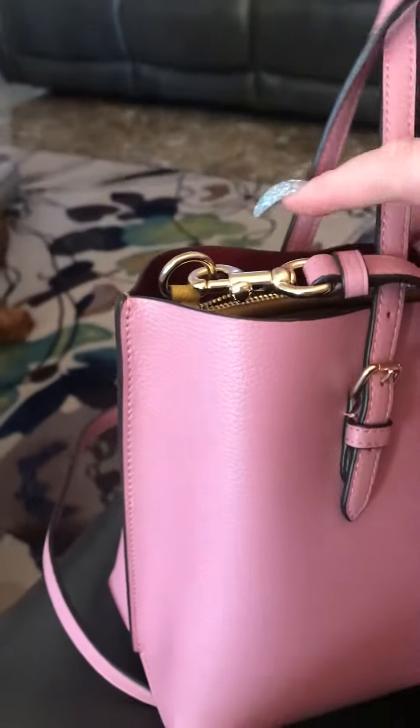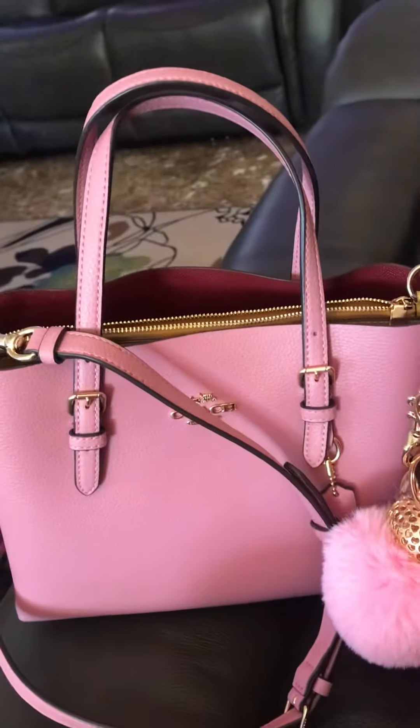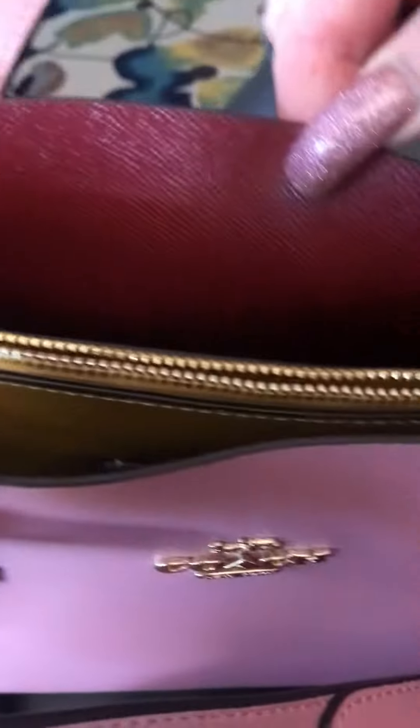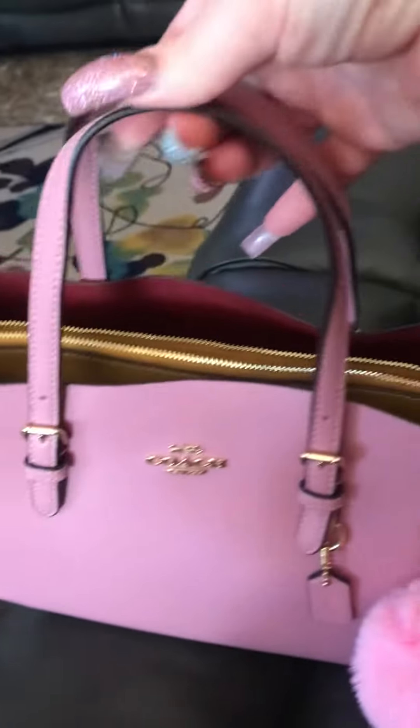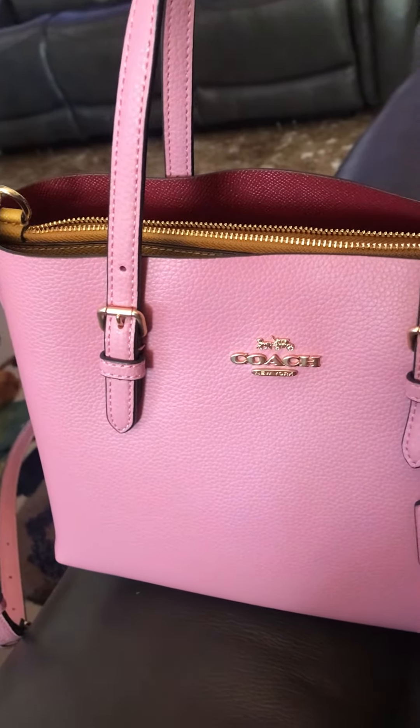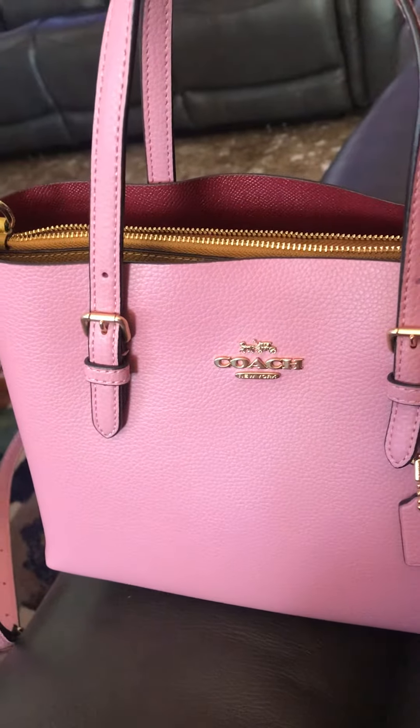I could have sworn on the website it had feet. So I don't know if I got the right bag. I need to go and check. It's got like a reddish tone inside and then the yellow. I'm going to have to go back and look because I'm not sure this is the right one. The other one they showed was much bigger and I didn't want to get it because I thought it was going to be a huge bag. But this has turned out to be a really teeny tiny bag.